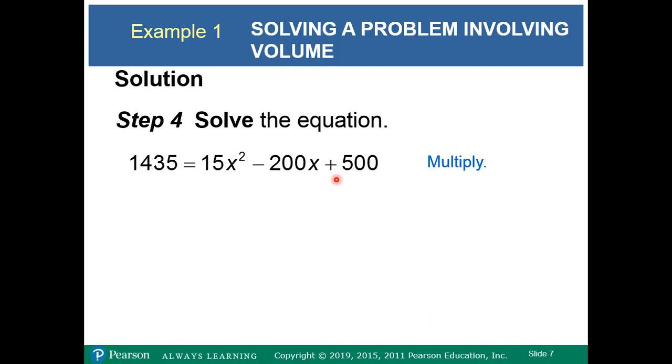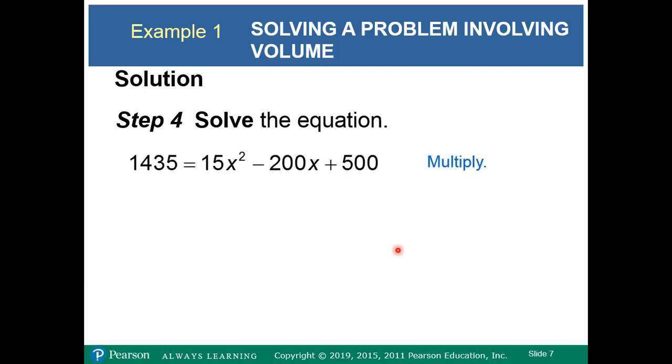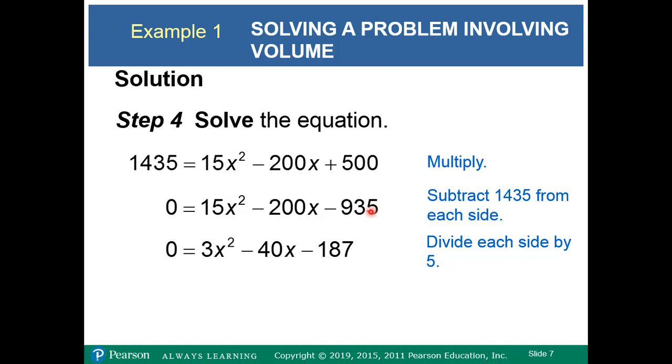Now what we're going to do is solve this, right? So this came from this, so they expanded this out, and so we get this equation. Now we're going to make this into standard form. So we're just going to subtract 1435 from both sides, and we get this. Now we're going to solve for this one. We can simplify this because there is a common factor of 5. So we can divide everything by 5, and we can simplify the expression to this one. And now we can factor this. This is factorable, and this factors to 11x plus 11 times x minus 17.